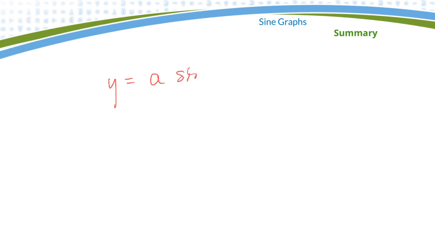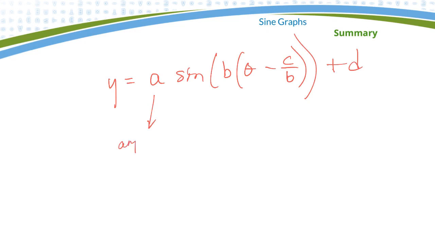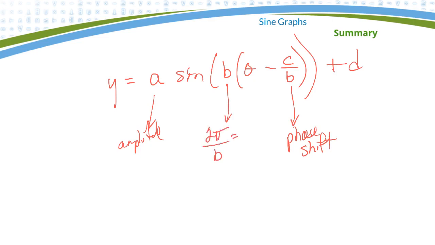Okay, so in this video then, we've looked at sine graphs, and we've seen that the effects of A, B, theta, C, and D have similar effects to what they have on transformations of other things. In trig graphs, we've introduced a few new words. For A, we've used amplitude. For C over B, we've called that a phase shift. And from B, going to B, pi divided by B, it's given us something known as the period. And we also saw that D, the vertical translation, is the same as before. Try some questions with that, and as always, if you have any troubles or challenges, give me a call.